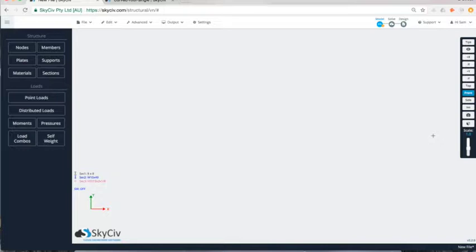Today we're going to take you through how to model structures using the mirror or duplicate functionality in the Structural 3D program. What this is useful for is that you only have to build part of the structure and then you can duplicate that across planes, so you can work a lot quicker and faster in designing your models. Today I'm just going to take us through a simple example.